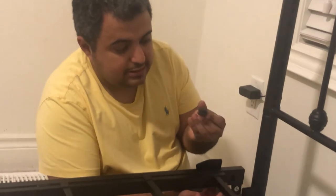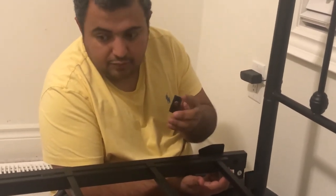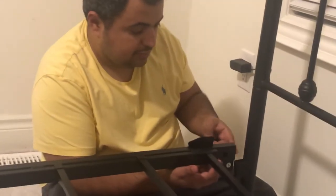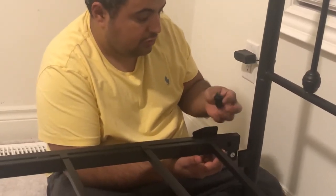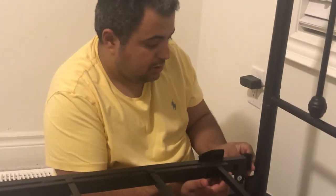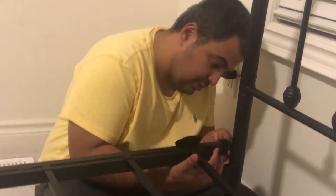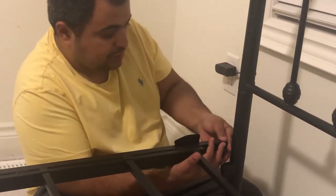So you remember this piece that we said is on the cover, basically where the T was? We tried to connect this many times, and Noor just came and told me that we're missing one piece here. So this is basically the solution to the issue we had. So we'll just connect it.